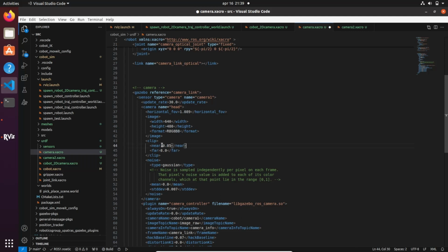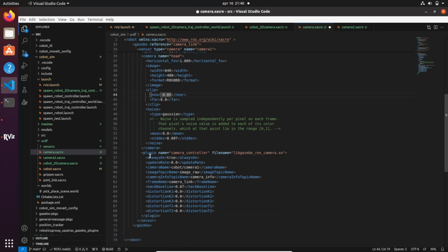And this is represented as the range where the camera is able to sense the environment. So it's able to see from 50 millimeters from the origin of the camera up to 8 meters.